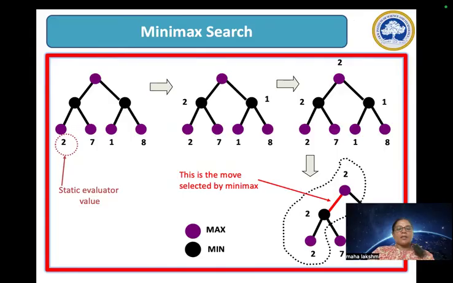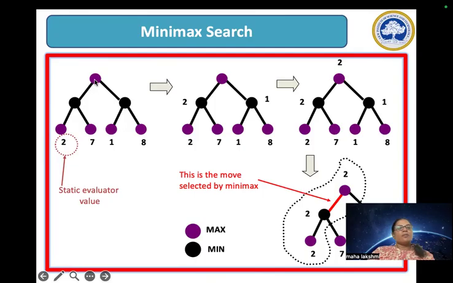So this is how a min-max algorithm works with respect to a tree or a branch, with an example problem. If you consider this tree, the values given at the end nodes are referred to as a utility value or evaluator function value. With respect to this, 2 and 7 are the children of this particular node. Among 2 and 7, the min player will choose. So they are the children of this parent node, and the parent will decide which child should be chosen.